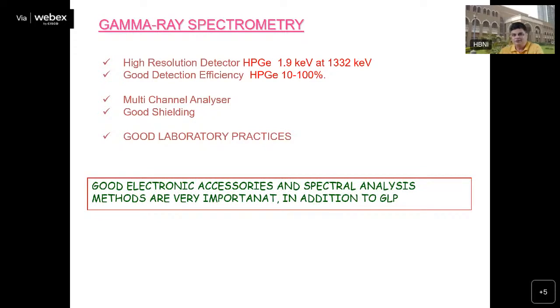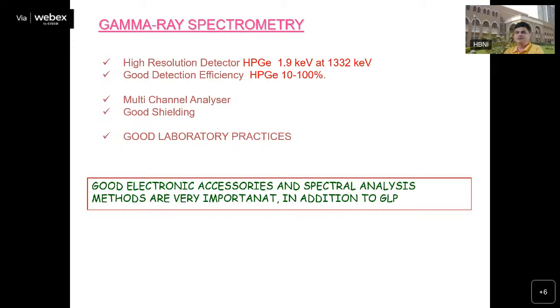So these are basically the highlights of gamma spectrometry I already told you about: 1173 keV and 1332 keV of cobalt 60, and then we have the efficiency. The HPGe detectors are classified based on their efficiency, and nowadays we even use a well type with 100% efficiency. So the detection limits are very good. But again, their availability and cost are of concern.